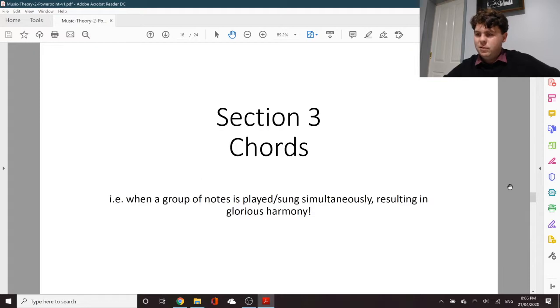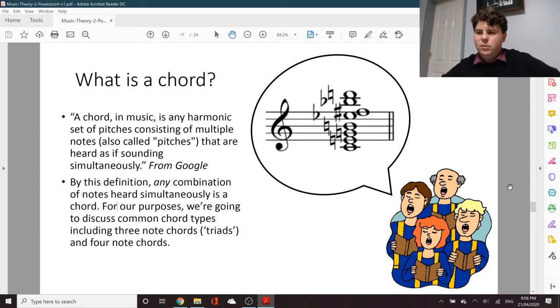Yay! My favorite section, chords. So, chords: when a group of notes is played or sung simultaneously, resulting in glorious harmony. Let's have some glorious harmony. Alrighty, so what is a chord? This is from Google.